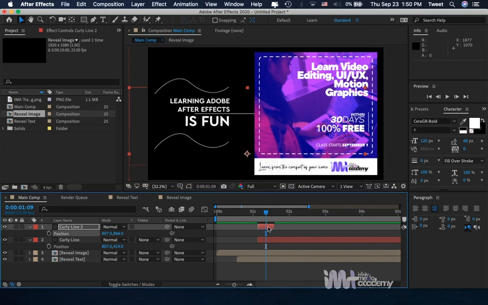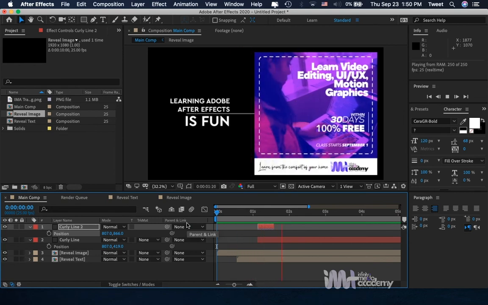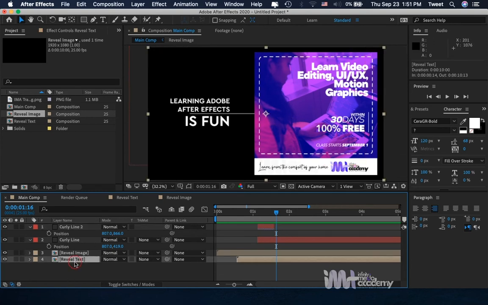Okay, so now I'm going to play back. So now that we have done this, I want to make sure that I close up the gap that is in between the text that we have created and the image that we have on the screen. So I'll select the reveal text layer, okay, and then I'm going to also press P on the keyboard to reveal the position properties.